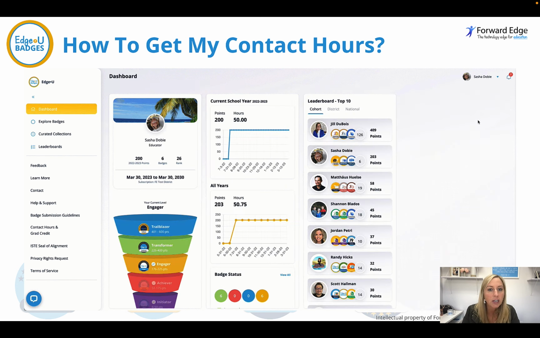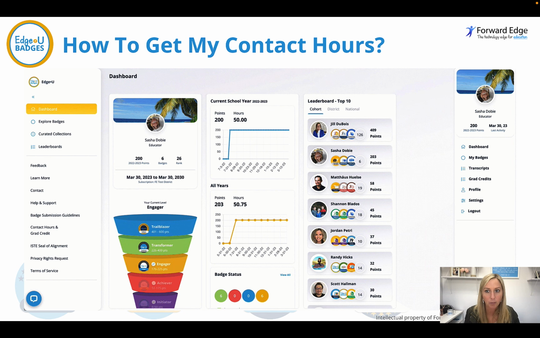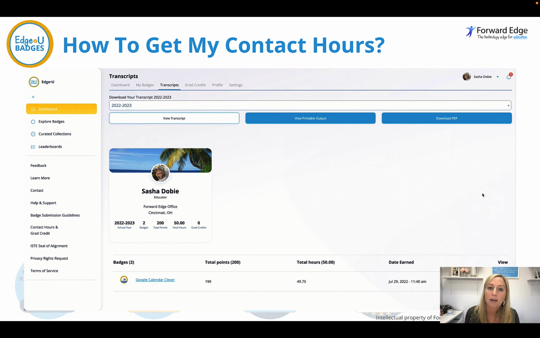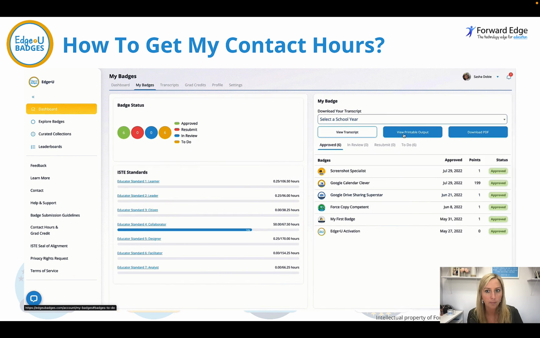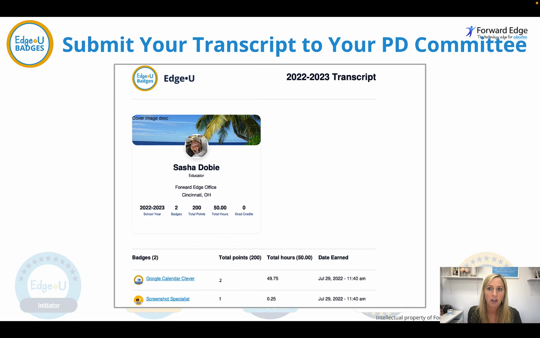Do be advised, for our Michigan educator friends, all of your sketchies will be reported to the state for you. So you don't actually need to submit this transcript to MiLearn. They're going to get a report directly from us. But if your district would want it, or you want it for your own personal records, 1 hour in our system is the equivalent of 1 sketchy hour for our Michigan educator friends. So this is what the PDF of your transcript would look like, just so you can see an example here. Once you download that as a PDF, you can import it into any systems that you may need.